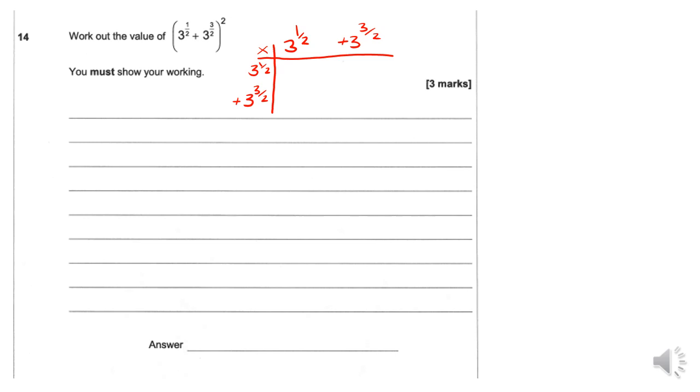And then it's just using the laws of indices that you've known since year 8 or year 9-ish. So that's going to be 3 to the power of a half add a half, because you add the powers. So that's 3 to the power of 1. This is going to be 3 to the power of 3 halves add another half, so 3 to the power of 4 halves, just 3 to the power of 2. Again, this is going to be 3 to the power of 2, and then this one is going to be 3 to the power of 6 halves, which is 3 to the power of 3.